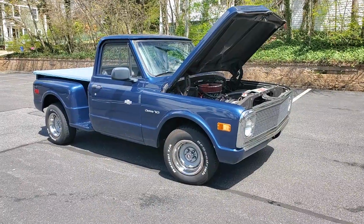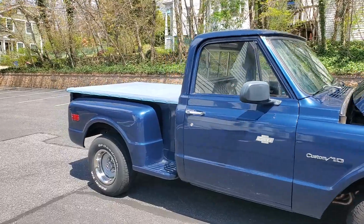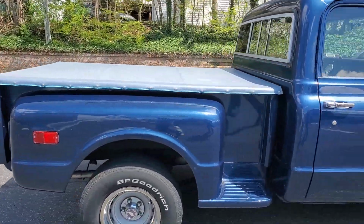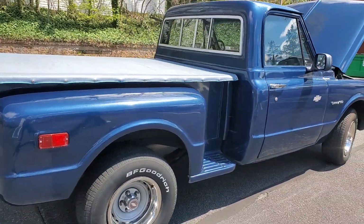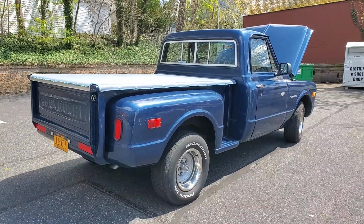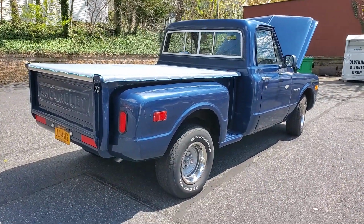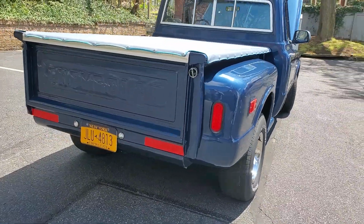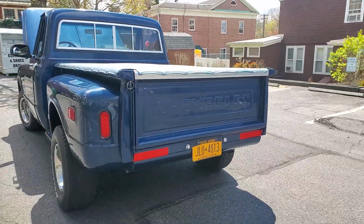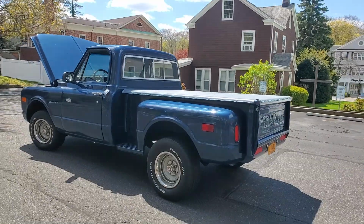He's got a 350 under the hood, 4-speed on the floor. It's got a wood bed and comes with the cover. There's some extra parts: power steering, a seat cover, an air filter, some wires and stuff, miscellaneous stuff. Fun car, good to drive, runs well. I like the roll pan back there. Really cleans it up nice. LED tail lights, rear sliding window.